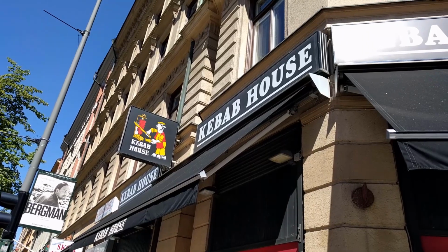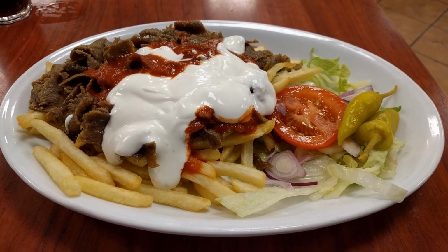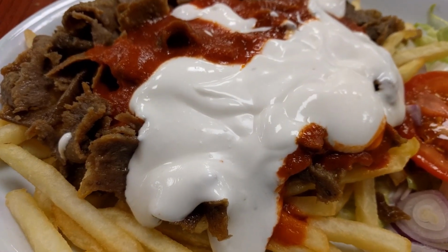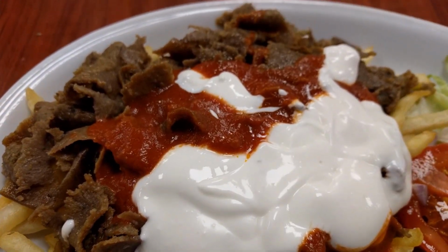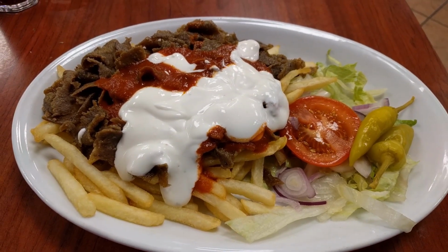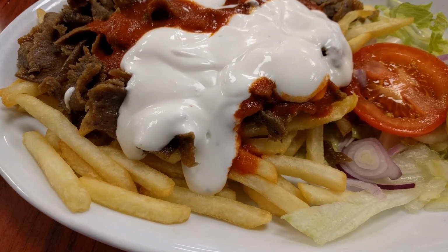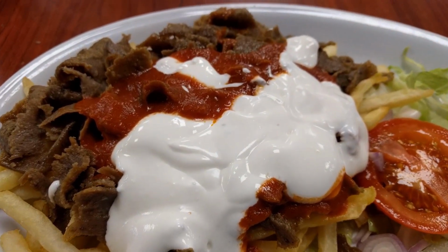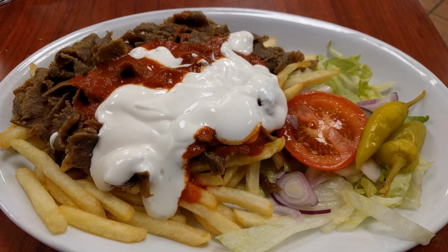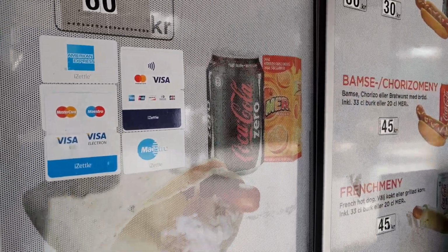A great Stockholm fast food is kebabtallrik, a kebab plate. You start with a nice base of French fries, but the toppings are what really sets it apart. As you can probably tell from the name, the most important ingredient is the kebab meat that's loaded on top. But then it's covered in garlic and tomato sauces to give it some nice added flavor. I'll admit, I'm always a sucker for foods that load a bunch of toppings on fries, so I definitely like the kebabtallrik.